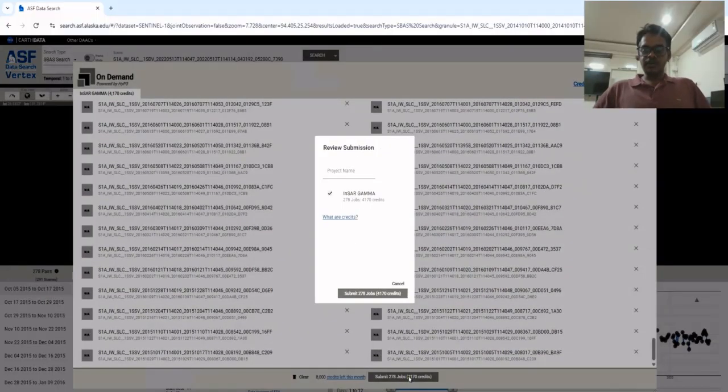And I've submitted the data, I'm giving a name to it, and then I'll submit it. And after that I'll also show you how to download the data and do the whole processing. See here, when we are giving any project name, when you are downloading the data also, you have to check that project name, because you might have submitted some other products before, and that list will still be in the download list.